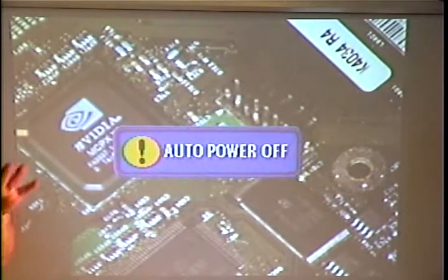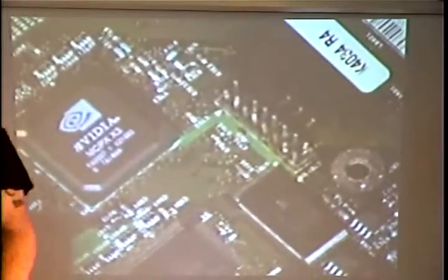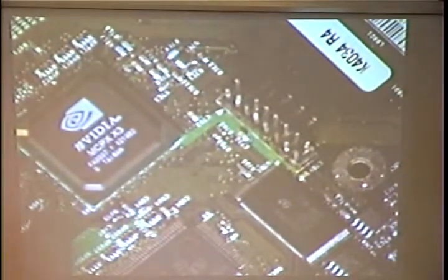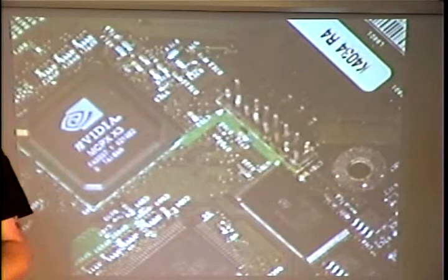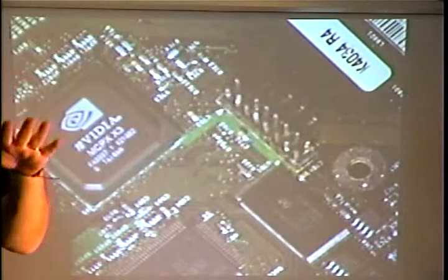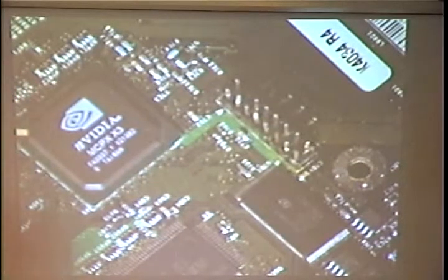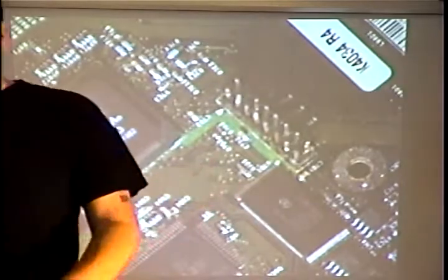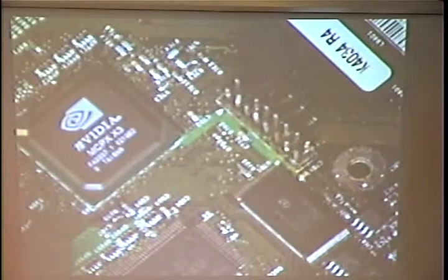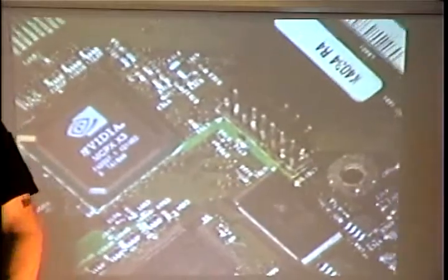I'd like to start off with just a little bit of legal disclaimer. We are talking about modifying the Xbox. Microsoft probably doesn't want you to do that. They claim it's illegal. I don't do illegal things. I don't modify Xboxes. I've never done any of this. I did stay in a Days Inn last night, though, so I think I can make it through all this. Anyhow, with that being said, no, really, I have done a lot of these. At first, I was real skeptical about giving this talk, bringing modified Xboxes in. And then I said, well, screw it. If I get arrested, at least I'll be famous, you know? So that's the legal disclaimer. That's out of the way.